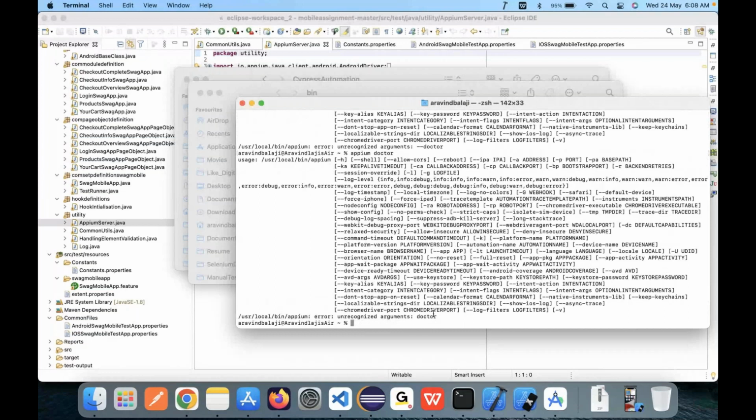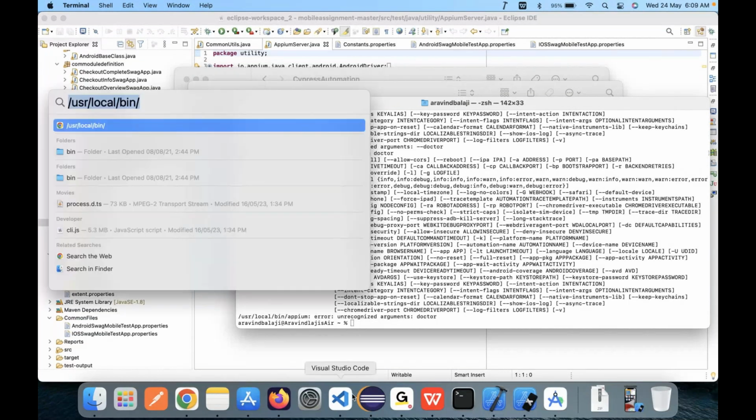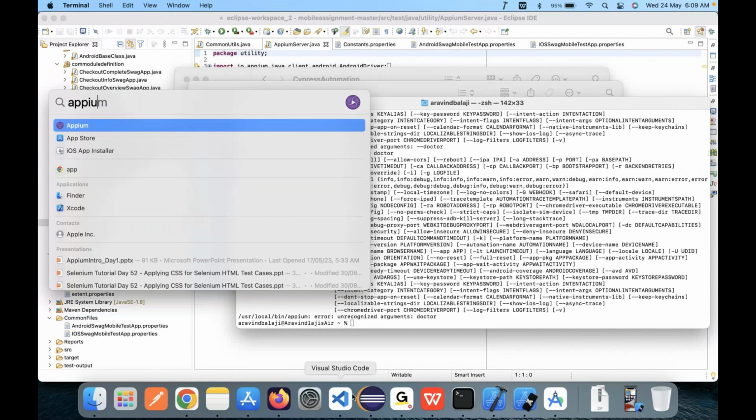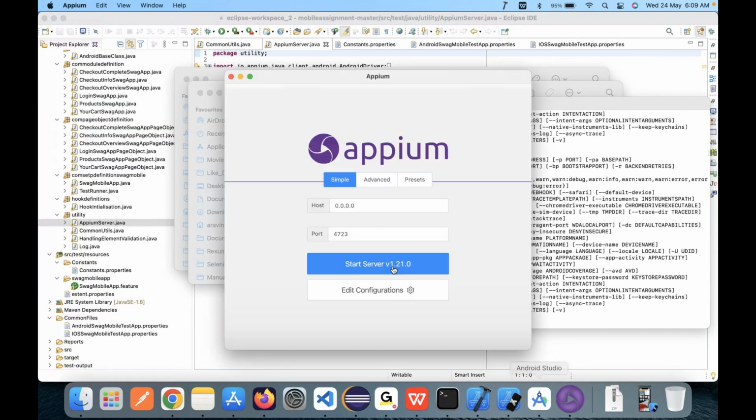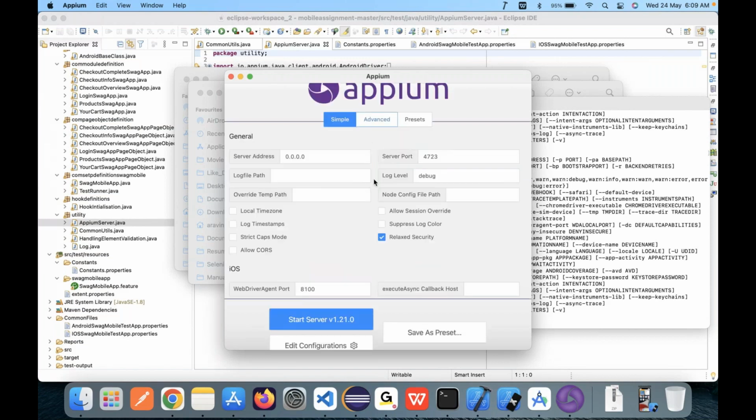My node is not working properly, but as you can see, I've tried to open it with the help of your Appium desktop. It doesn't make much difference. It's just going to start your Appium server, and the communication happens through Appium. That's it. You need to mention the host and the port number and just give it a start. That's it, over here in Appium desktop. So this is how it works.